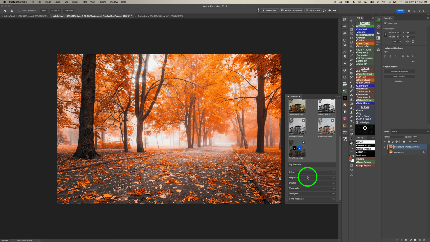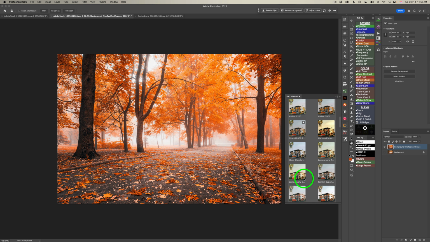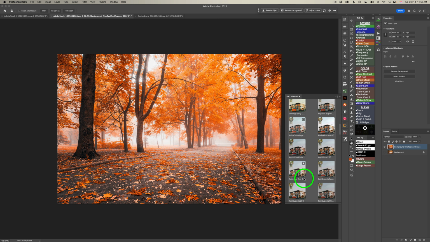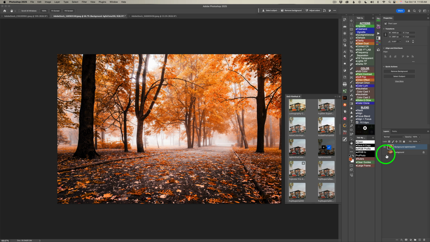Maybe you want to see what it looks like with a negative film. So I'll click negative, open up that group, and you have all these different presets in here. And let's try another one. Let's try this Agfa Vista 2000 and see how this one looks. And now we can see that look. Now let's come over to the layer stack. I'll turn the background layer on. I'll shut this off. We started out here and end up here, but look at that beautiful look.